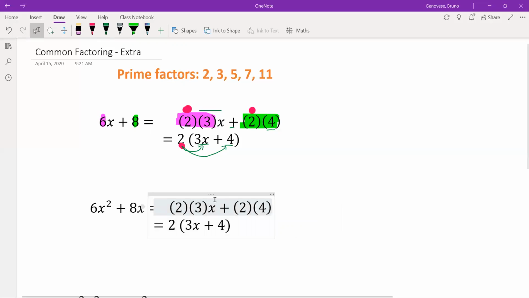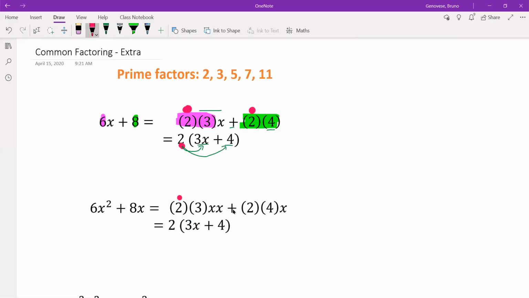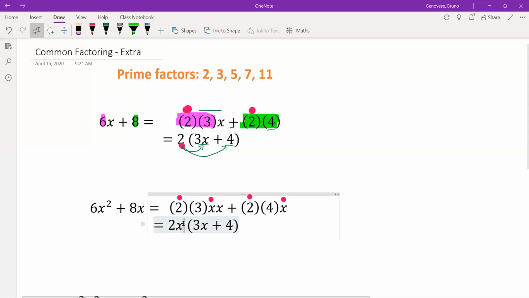So what that's going to do is, instead of typing it as x squared, I'm going to write it as x times x, just to show you that there's actually 2 x's multiplied together, and there's an x over here. So how does that change the final result? Well, looking for the common elements now on both sides of the plus sign. So treat that as like a separator between the different terms. They both have a 2, but they both also have an x. So that means I'm going to have to modify my greatest common factor by adding in an x here.